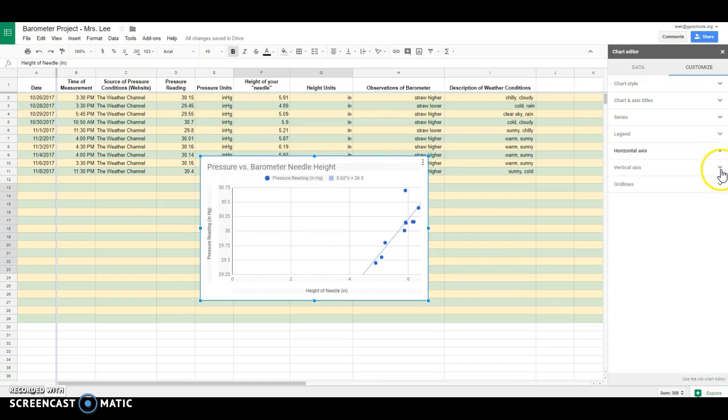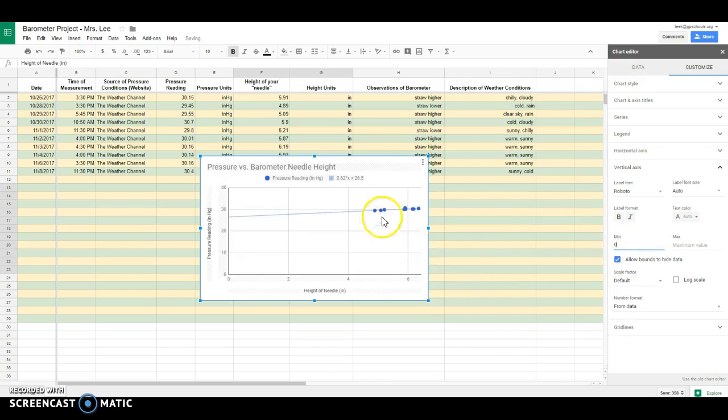So if you move down to the next section, vertical axis, you're going to do the same thing. Change the min value to 0. And even though all my data is over here on the right hand side of the graph, it still is a better looking best fit line and display of my data. Alright, so I'm done with horizontal axis, vertical axis. I have my title, I have my legend, and so my graph is looking good.